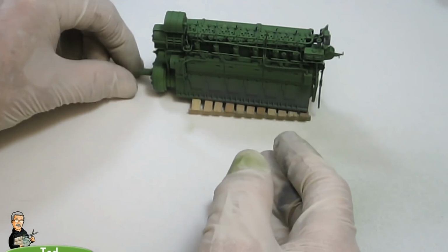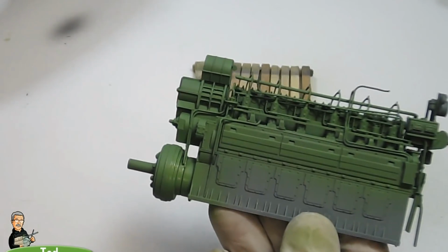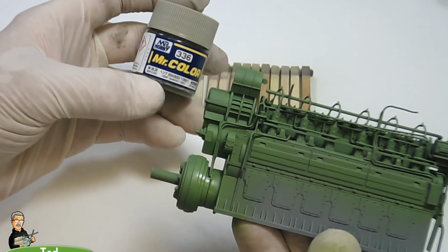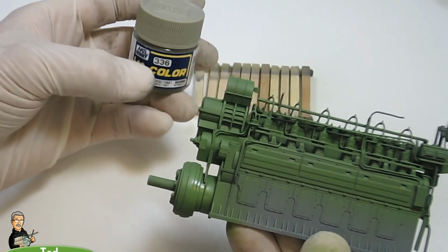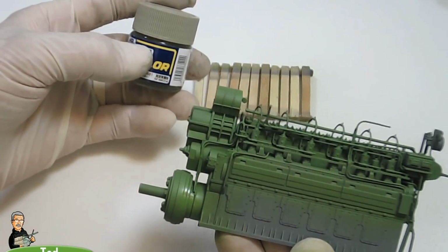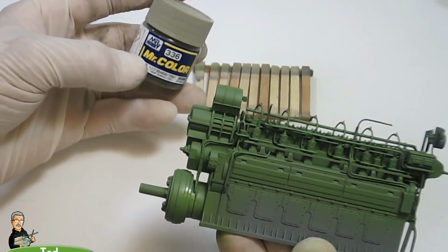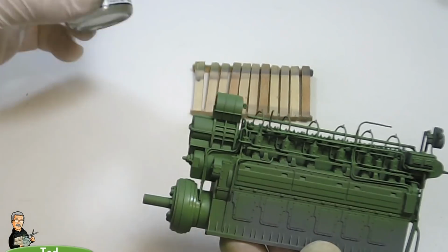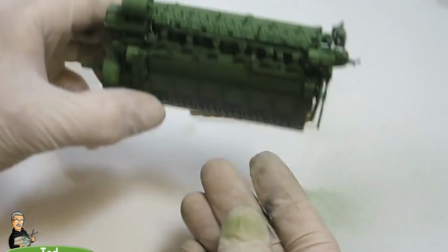When it first started, I said that the colour that the instructions give, Trumpeter give, is 336 hemp. I wasn't exactly overjoyed with that. I'd looked around and seen some pictures of the way people had done this on the internet, and they'd painted theirs in this green colour, which I thought was actually quite nice.